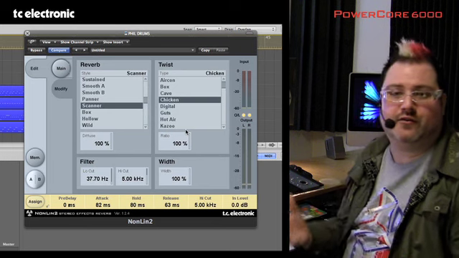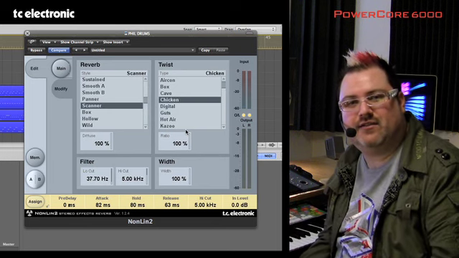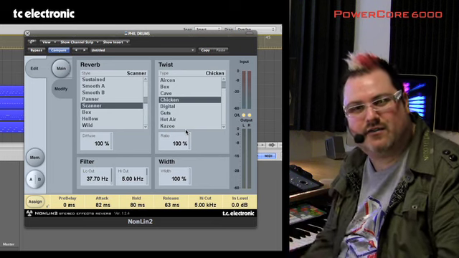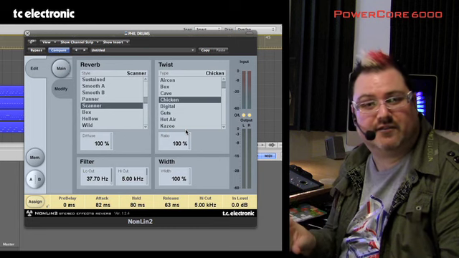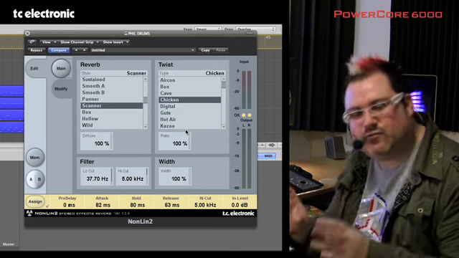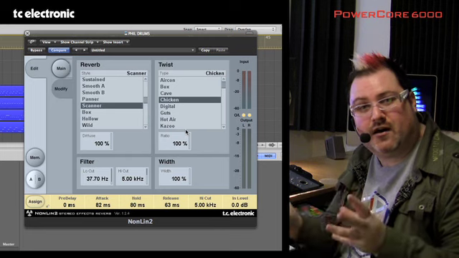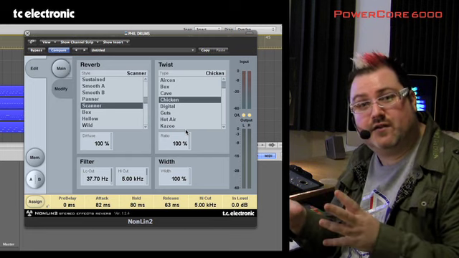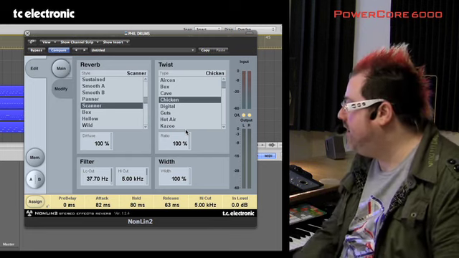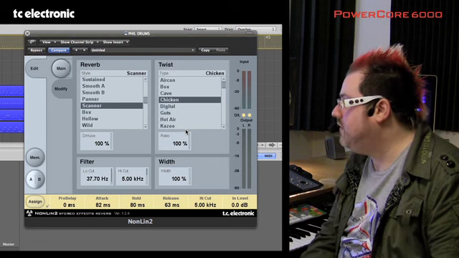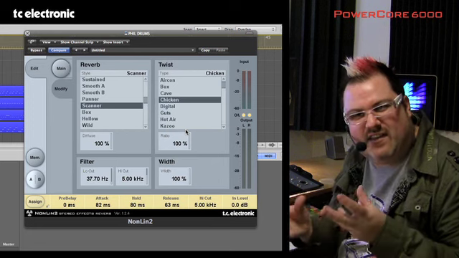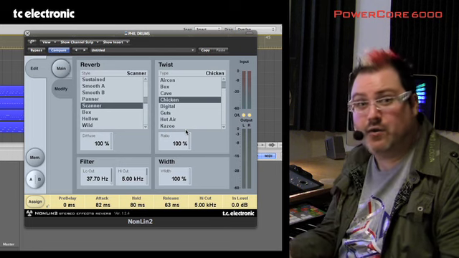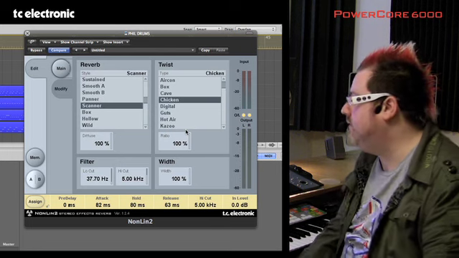Now I use this tool for loads of different applications. I love it on little percussive parts, percussive loops, percussive sounds, because you can create this real energy between parts by just sculpting the reverbs to your taste. And I love using the modify page to get those really interesting sounds that you wouldn't get just by setting up a gated reverb.